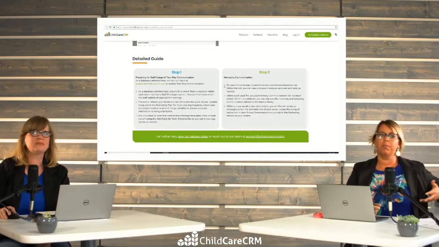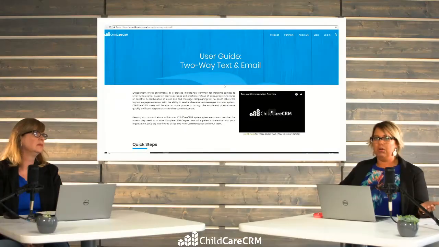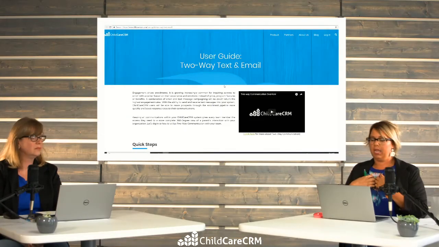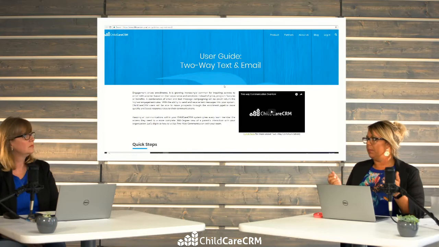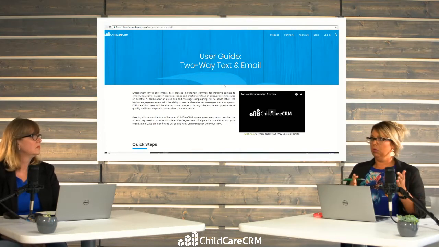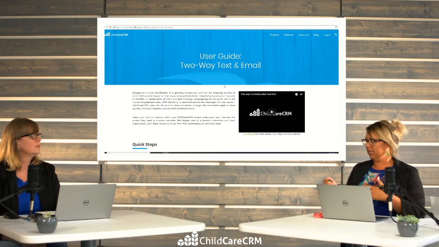You want to make sure that you are prepared when you're implementing any of these features, especially this one. So make sure that you have looked it over, you think it's a good fit for your team and your end users. Those of you who are making this decision might not actually be the people interacting with this two-way communication. So I think another part of the preparedness plan is, do you have a plan in place to train your team and to hold them accountable to how to use it, right? Yeah. Because we are going to support them as much as we can, but especially those of you that have multi-sites, we need to make sure that we're following your brand standards and we don't give them access to something they can't have access to.